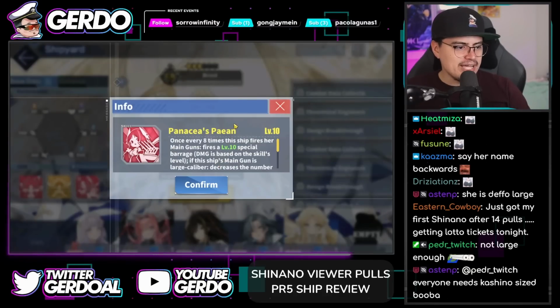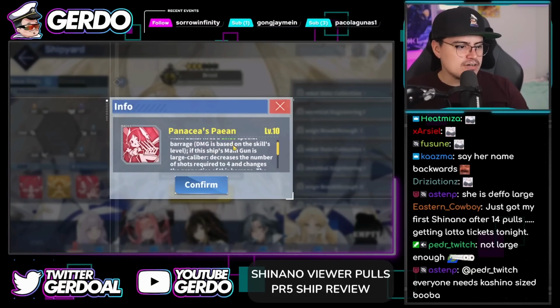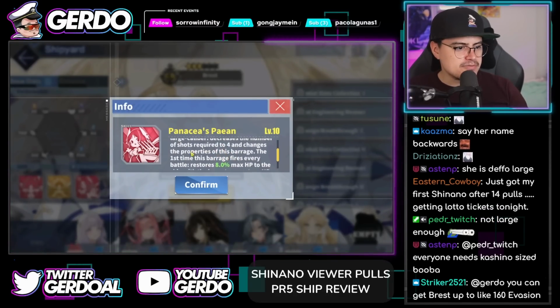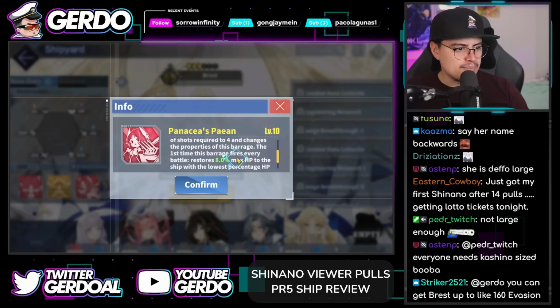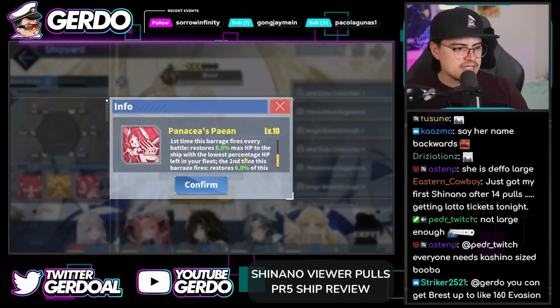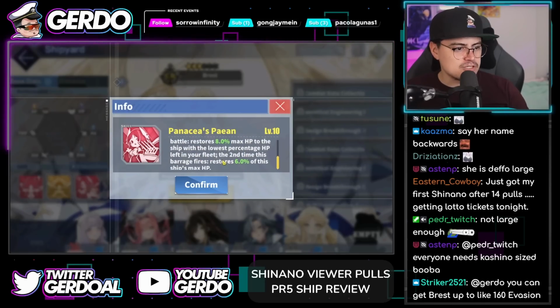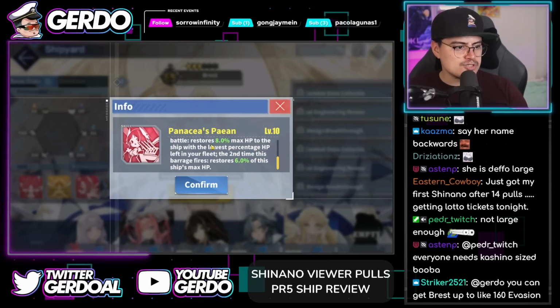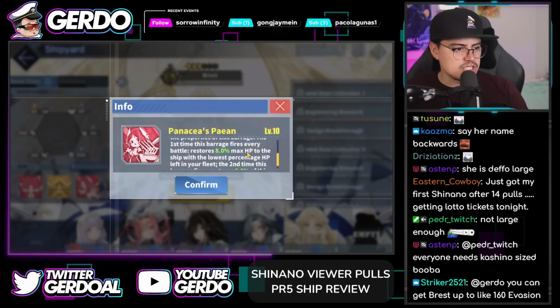Seems good. Once every 8 times this ship fires her main guns, fires a level 10 barrage. If this ship's main gun is large caliber, decreases the number of shots required to 4 and changes the properties of this barrage. The first time the barrage fires every battle, restores 8% max HP to the ship with the lowest percentage HP left in your fleet. Interesting. The second time this barrage fires, restores 6% of this ship's max HP.